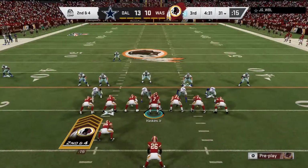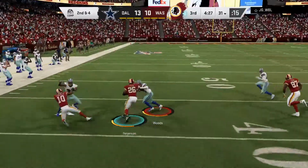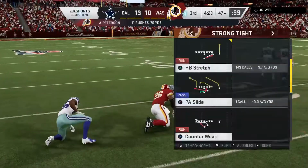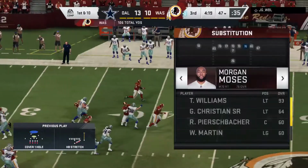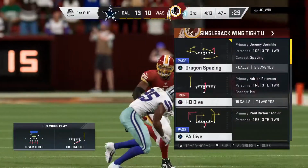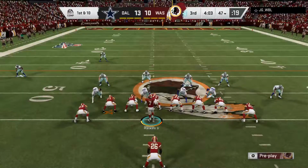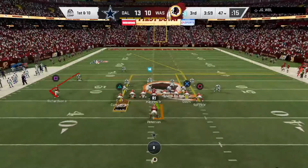They'll come up now 2nd and 4 from the 31. Again, Peterson. And able to get this one across the 45 before he's brought down. 16 yards, a 1st down. Couple of very nice carries to start this drive out. Yeah, 2 first downs. And how about that second one? What a nice run on that particular play. I'm telling you, they're going to start to think that this game is easy if they continue to rip off yardage like this.